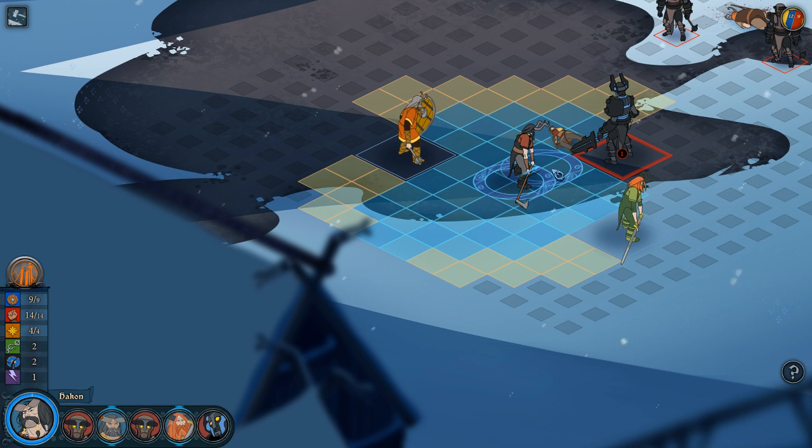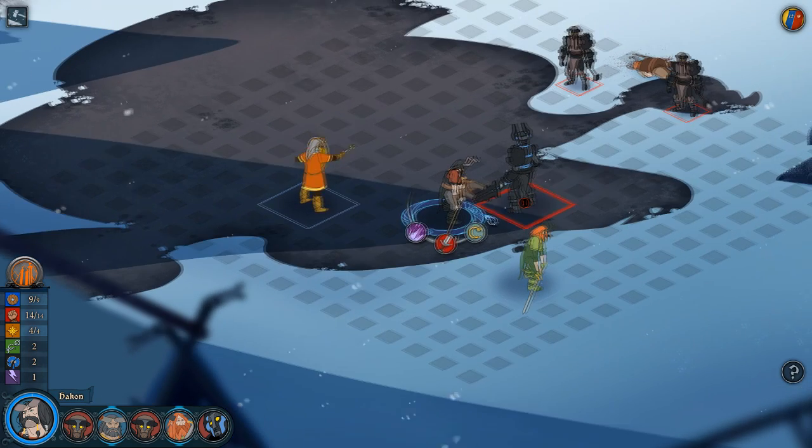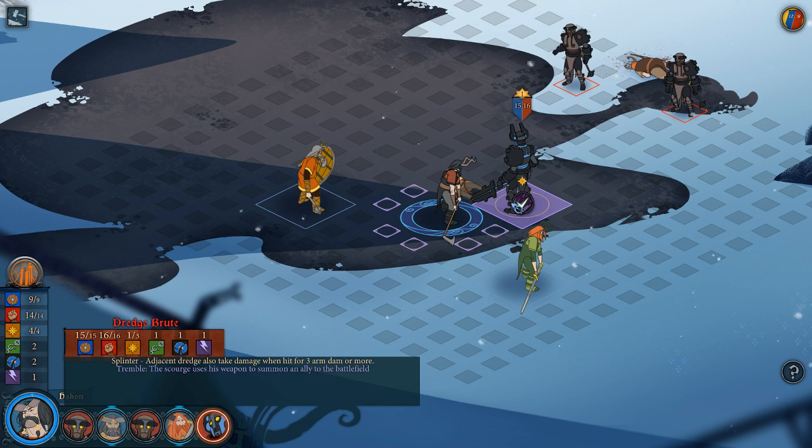Why the hell is he here by himself? Oh, whatever. Okay, Hakon. Move. So we've got Sundering Impact. 100% to hit, plus 1 strength, plus 1 to break. Okay. So Splinter Rotation Dreads also take damage when hit for 3 arm damage or more. Tremble, Scourge uses weapons. I have no idea what this is going to do.